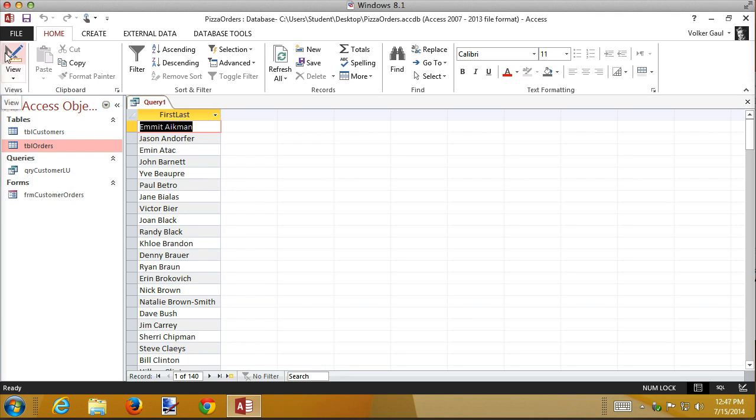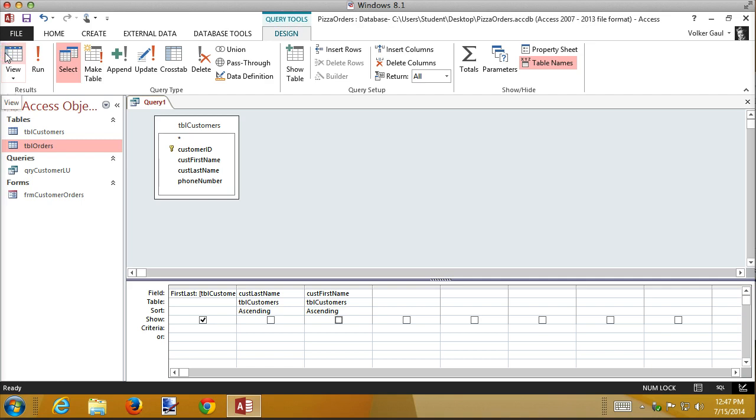Let's create another field in that table, this time with last name, first name, just to get another example of how to do the concatenation. So I'm going to insert it here. Doesn't really matter where it goes. This one I'll call customer name. I'm going to use that later. And instead of going to the builder, I'm just going to type it right here. I'm going to type CUST last name, concatenated with quotation marks, comma, space, because the last name, comma, and then a space, both inside the quotation marks, and then concatenate the customer first name.